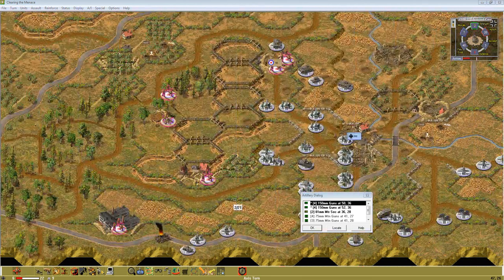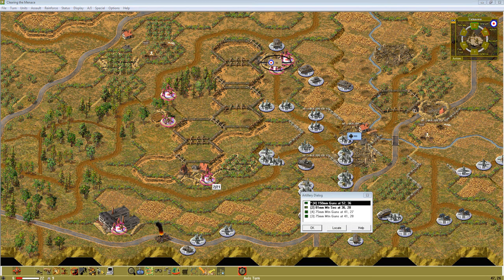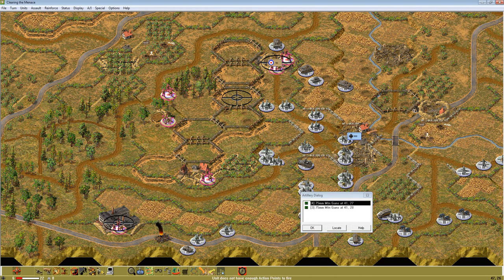Boy, that was a turn of mixed results, wasn't it? Alright, well, we definitely need to make sure these guys stay down. So let's drop 2 here, and then 2 here. And the mortars, we can put a smoke shell here to eliminate the fire effects of this guy. And we'll just drop one more there. Why not? Give the enemy its turn.